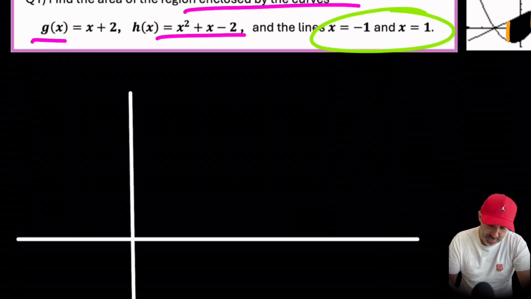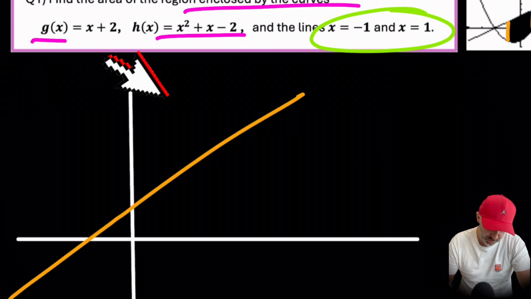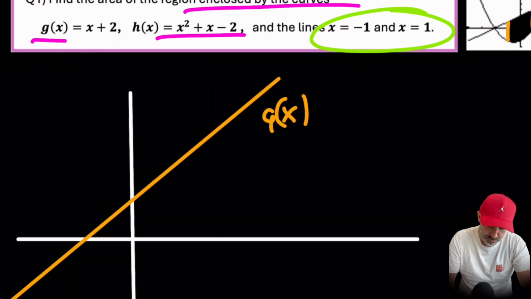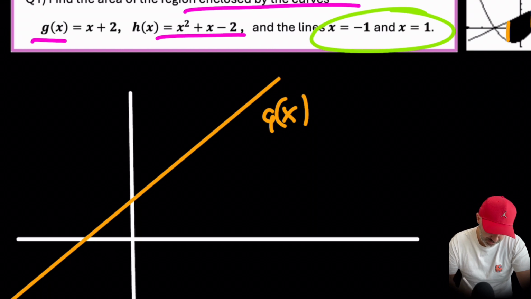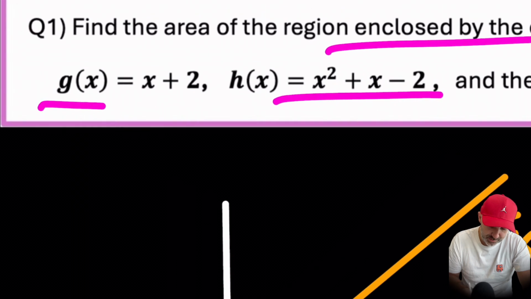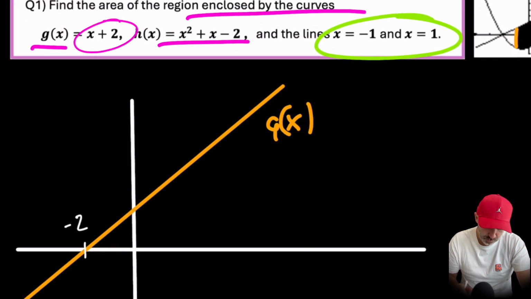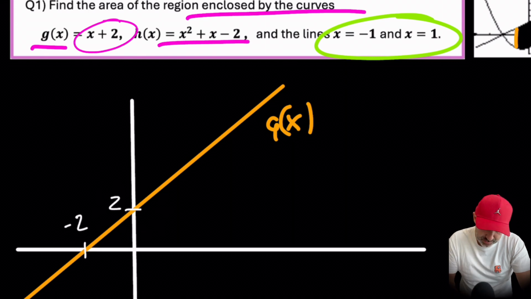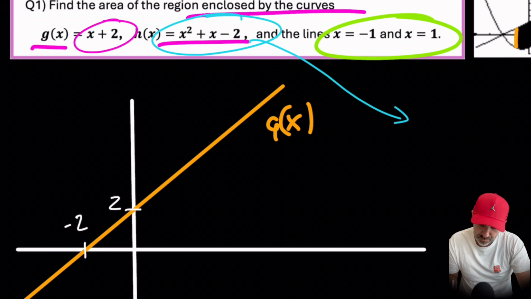Okay, so we have x plus 2, so that is a straight line. So that's going to be g of x. And it would pass through the x-axis here at minus 2. I know that because the value that makes this 0 is minus 2. It also passes through the y-axis at 2, so let's just put that on. And also the quadratic here, so let's just do that over in blue down the side here, that is factorizable.